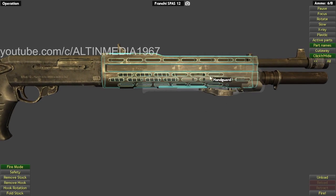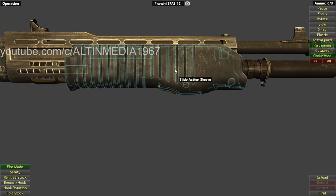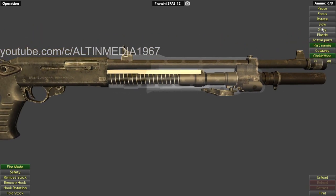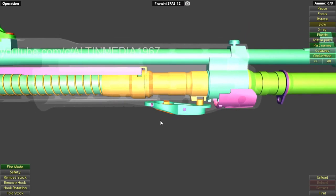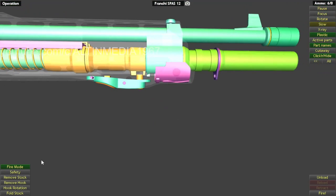So as you can see here, I'm gonna remove the handguard. Okay, slide action sleeve removed, handguard removed. Now we can see from here. Okay, I'm gonna slow it and turn it to color. Okay, now we're in pump action.